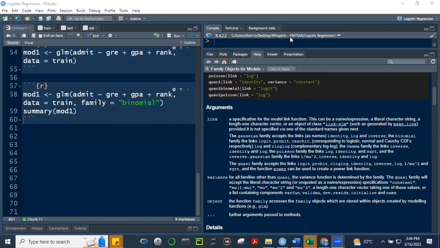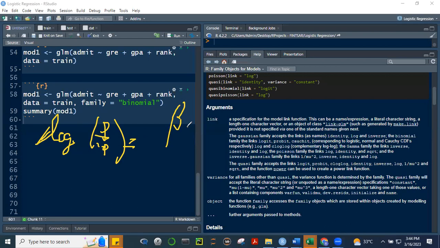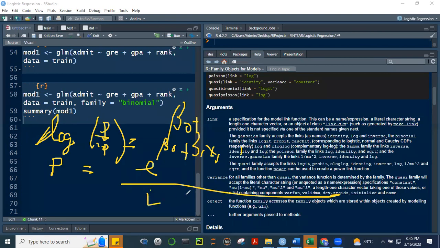yung original na logit natin, logit function, yung log odds ratio natin, we were able to show that from the original log of P over 1 minus P is equal to yung regular regression equation natin, beta null plus beta 1 x1. Then we simplify this, naging ano siya, P is equal to e to the beta null plus beta 1 x1 plus etc. divided by 1 plus that expression e to the beta null, beta 1, etc. All right, so this is the value of the probability, no? Okay, so tingnan nga natin muna.